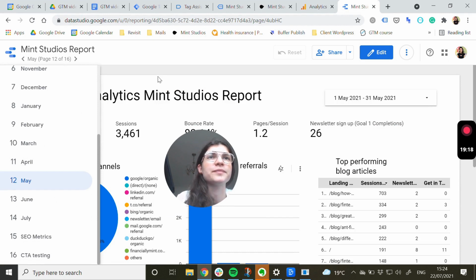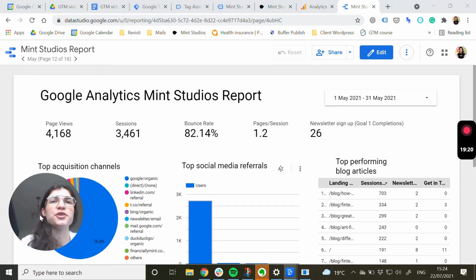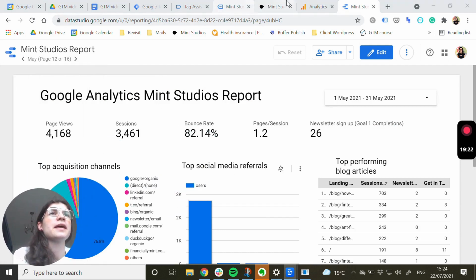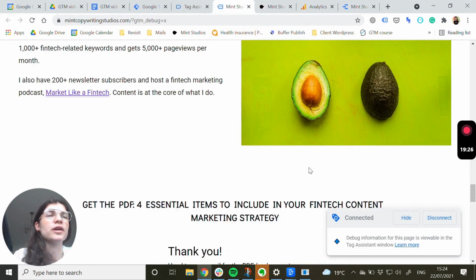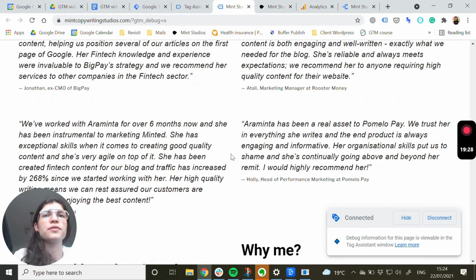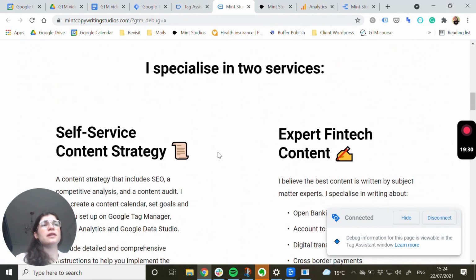CTA testing basically. And that's a lot of fun, as you can imagine. And that's just the beginning. You can track so many other things as well. You can track scroll depth, videos, and if you're a content marketer, obviously the most interesting one is conversions. And if you cannot just use landing pages, then you can use Tag Manager. And I use that a lot every single day.